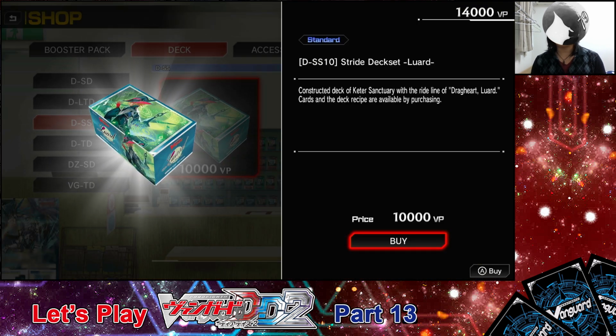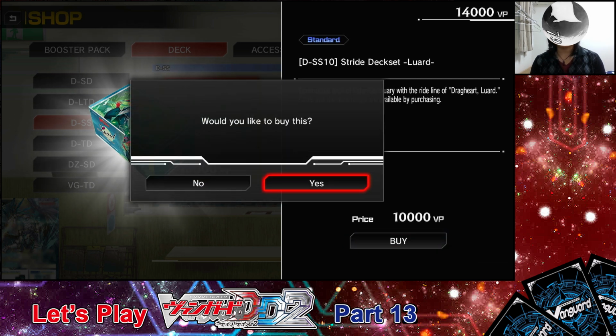D-SS10 Strike Deckset Luard. Constructed deck of Keter Sanctuary with the right line of Dragheart Luard. Cards and deck recipe are available by purchasing. Buy this deck. Would you like to buy this? Yes, and click.